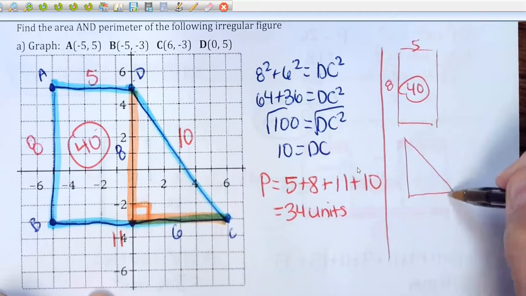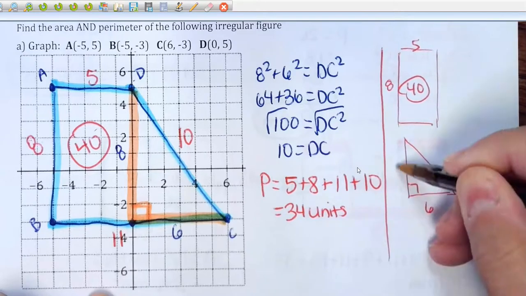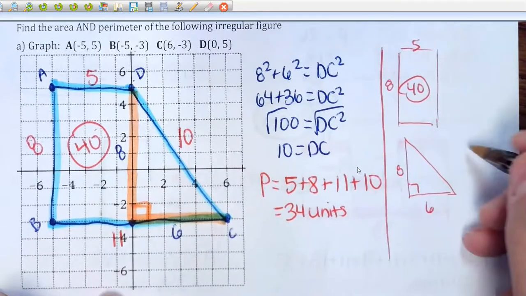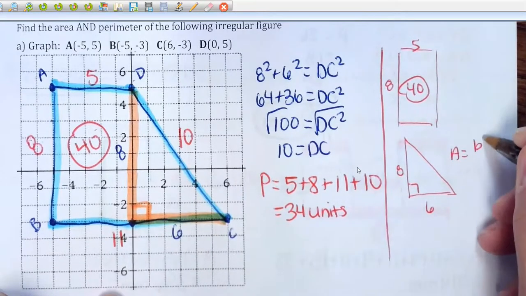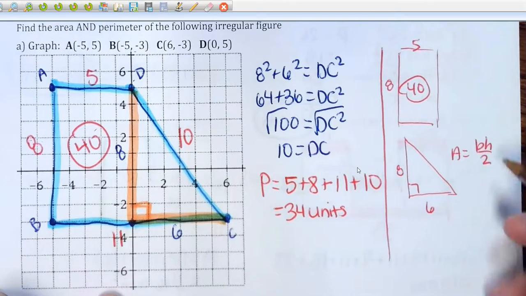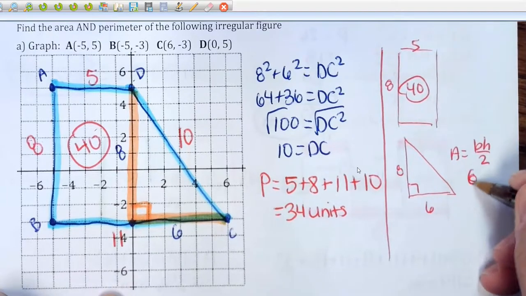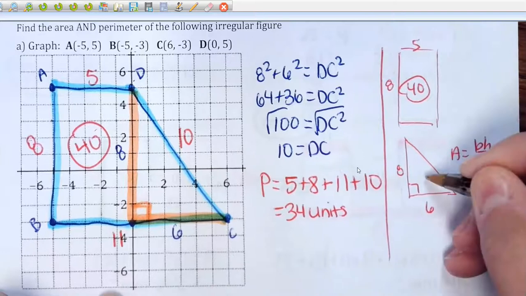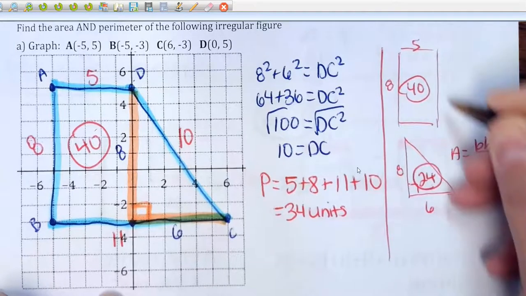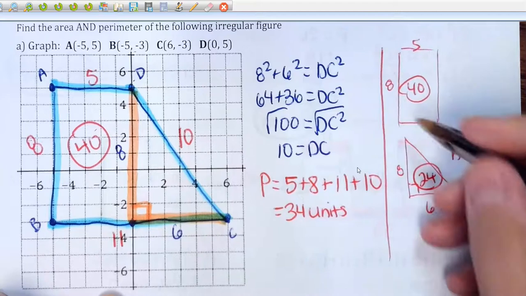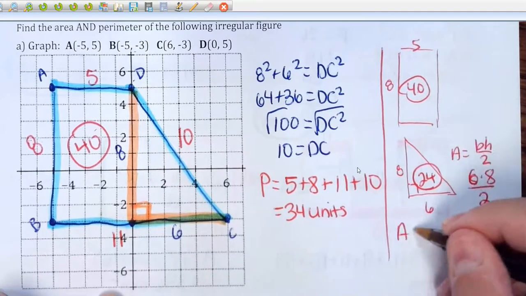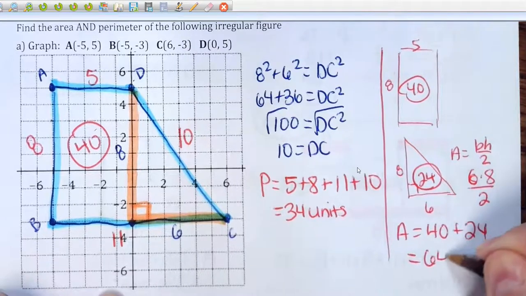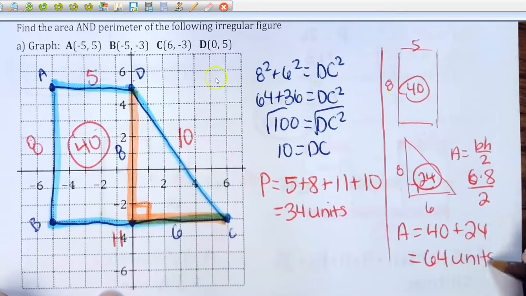we've got the base and the height right in the diagram from where I dropped those lines there. Just don't forget for area, it's base times height, and then you got to cut it in half. So this would be 6 times 8 divided by 2, which is going to end up being 24. To get the area of the total figure, we add these together. So the rectangle plus the triangle, and we get 64. For area, we're going to write down units squared.